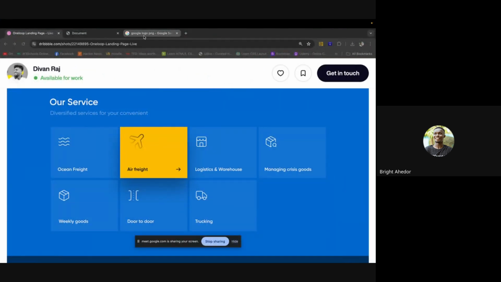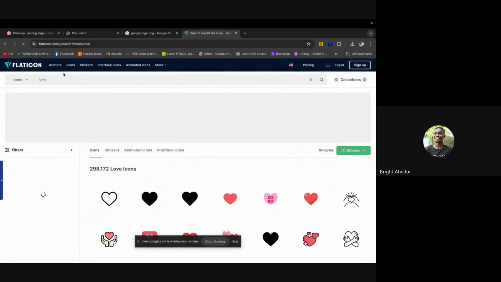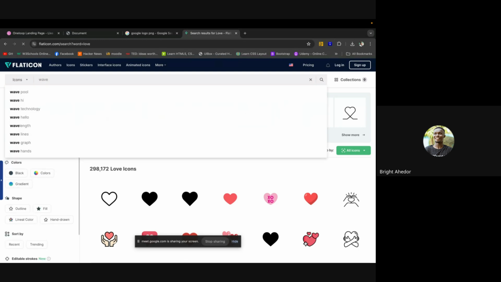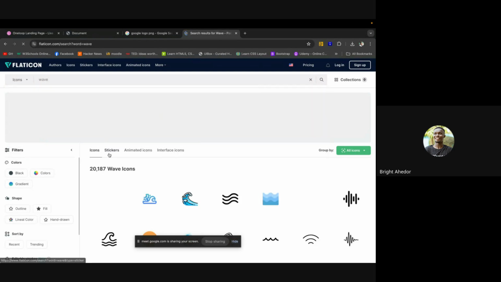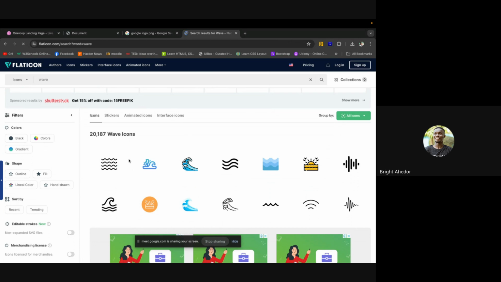Since this is new to you, let me start showing you how to get such images. There's a site called flaticon.com. It allows you to find these flat images. I'll search for a wave, since the first one looks like a wave. So you see, I have something close. It's not exactly as it is, but let's just use this. Are you with me? Anytime you need to search for these kinds of images, come to flaticon.com. I'll share it in the chat.